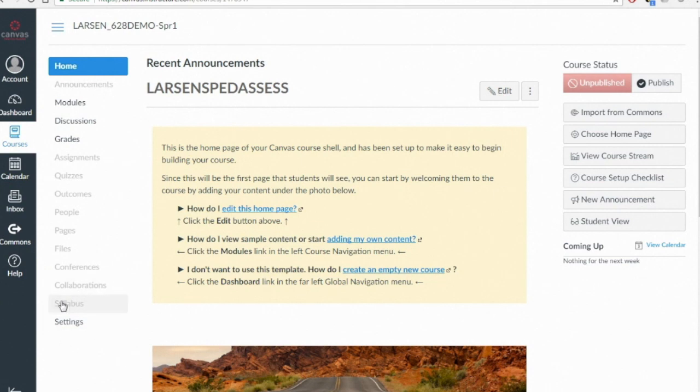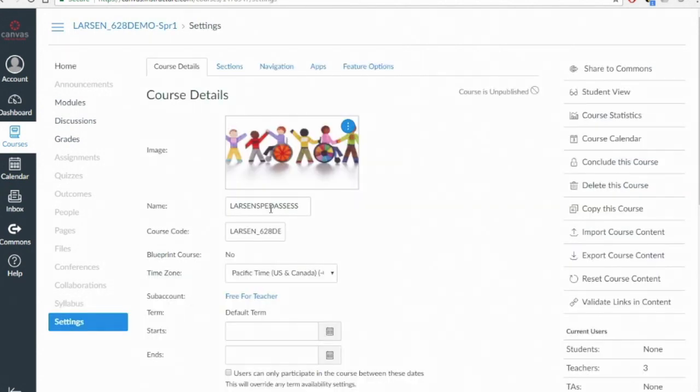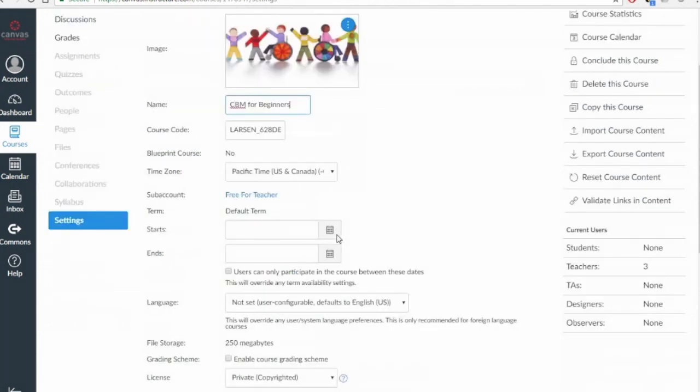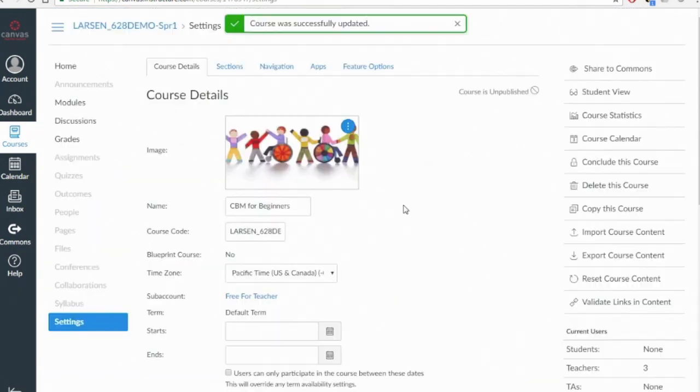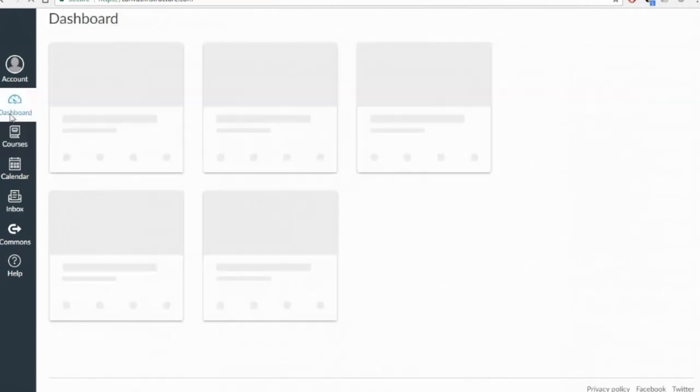We're going to do that by going down to Settings. And you'll notice that right there under Name, we can update that course name. So let's go ahead and make that something that's a little bit easier to digest. Fantastic. Okay, so let's go ahead and go down. Always remember to save on the bottom. So update course details. Now you'll see you've got a confirmation in green up there on the top of the screen: course was updated. We should be able to click back on our home icon or to the dashboard.